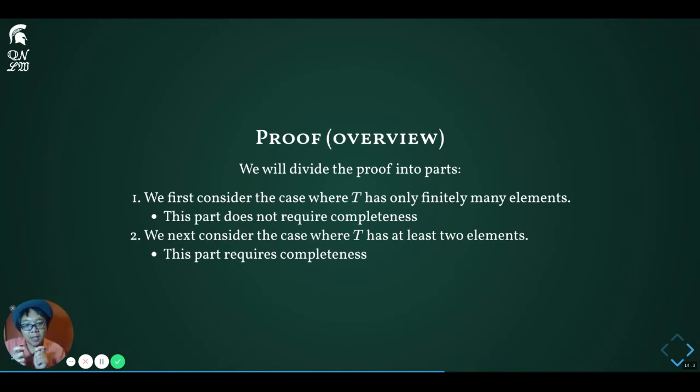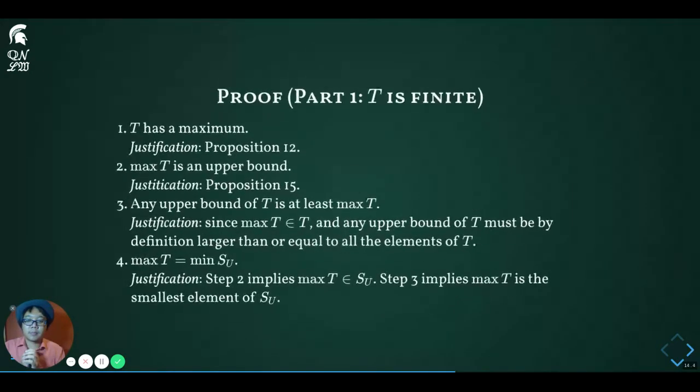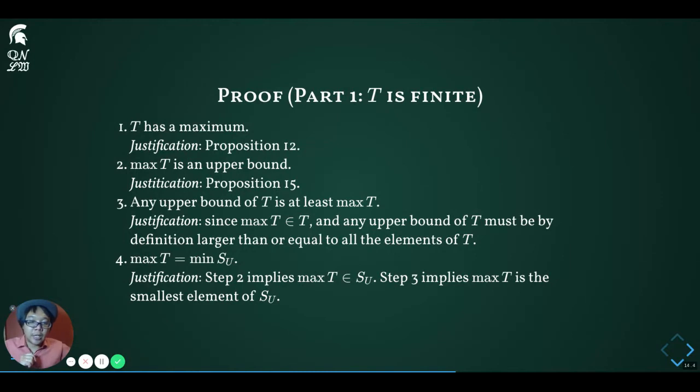It is technically enough to study for the second case only situations where T is infinite. I am proving it all the way down to two elements for pedagogical purposes. The proof should make it apparent why it doesn't work for sets with only a single element and why we must separately consider two cases. Let's first treat the easier case where T is finite.